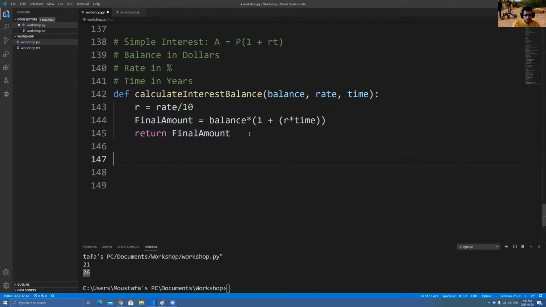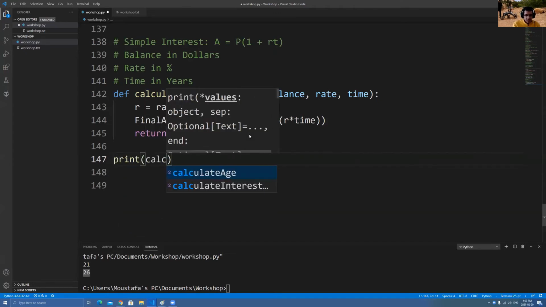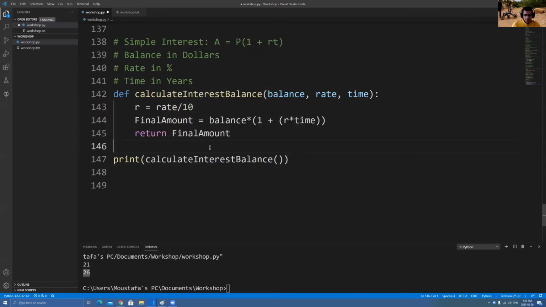And then if I do, let's say, print, okay, and I put calculate interest, and I open the bracket. So calculate interest balance, open the bracket. Now here I need to give it these parameters, sorry. So what is my balance? Let's say my balance was $1,000 at the beginning of the year.